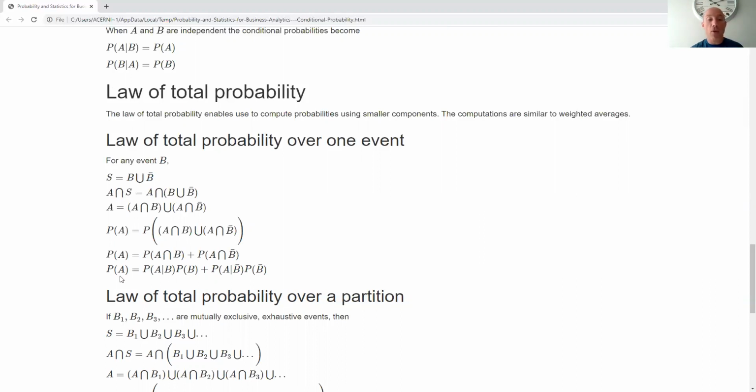All right, the punchline here, there's actually two. The first one is this line: the probability of A is equal to the sum of the intersections. And then the probability of A is equal to the sum of the conditionals times the probability of the partitioning event. So if I need the probability of A, but I have individual components, not A itself, I can use these to get at what I actually want.